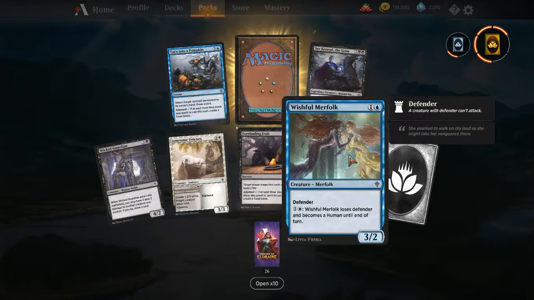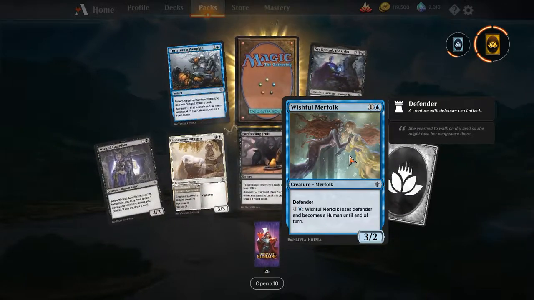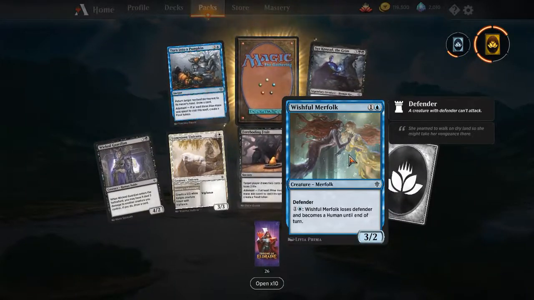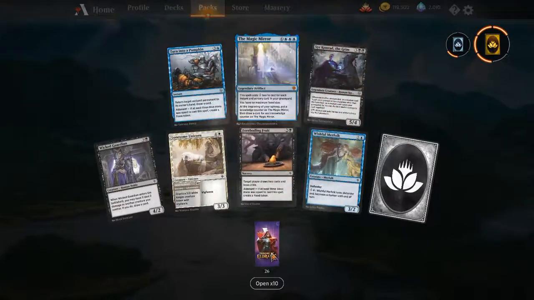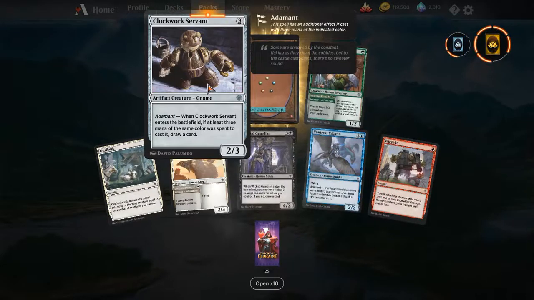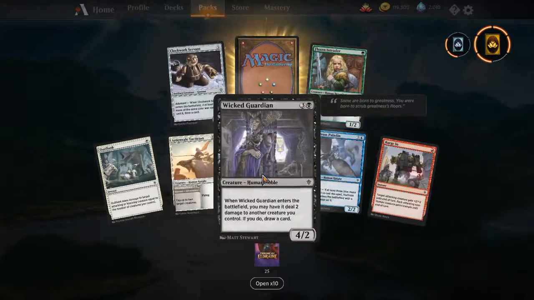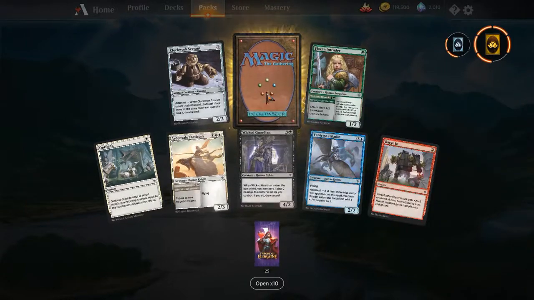Wishful Merfolk, I think. Did we get this one? A 2 plus a 1 and a blue gets you a 3/2. Defender, 1 and 2. Wishful Morlock, yeah, until it comes to human. Trust the Magic Mirror, we've talked about. Clockwork Servant, we've talked about that. Outflank, Wicked Guardian, we just had that one too. Barge in, and we've talked about that.